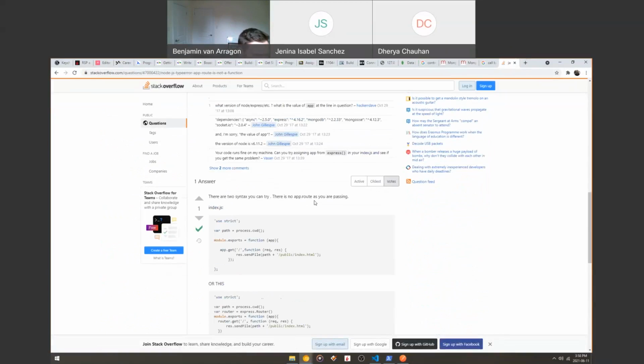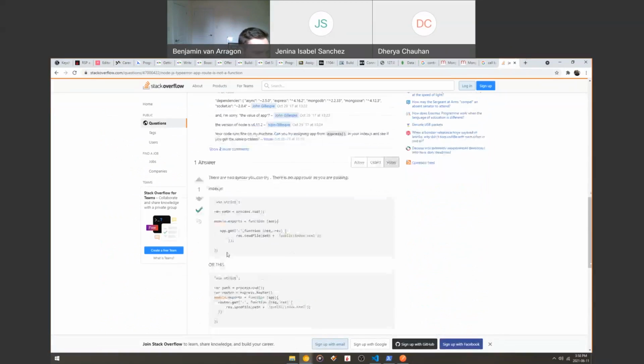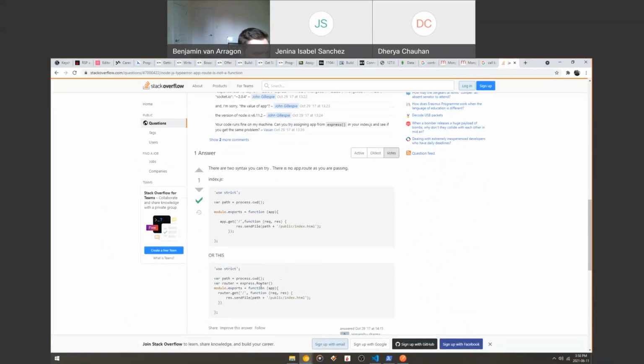There's no app.route that you're parsing. Let's use strict, var router = express.Router. app.get, that's what I'm doing.